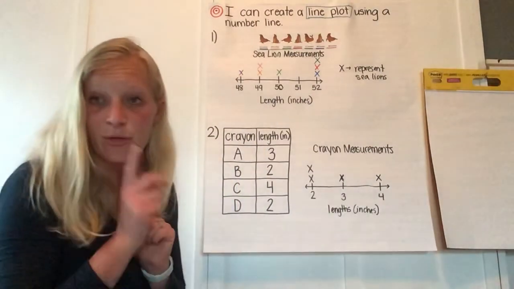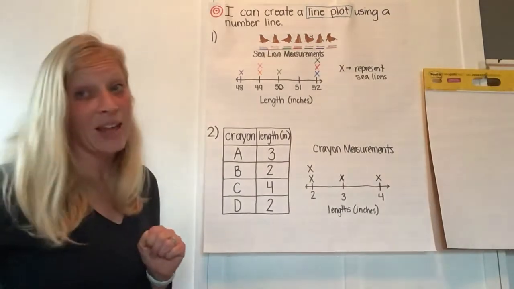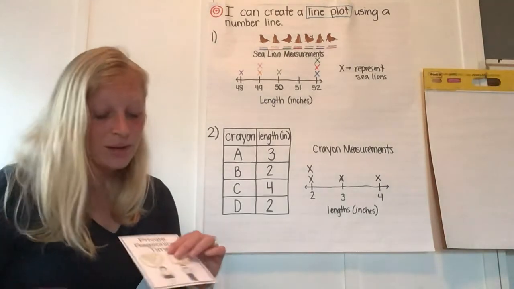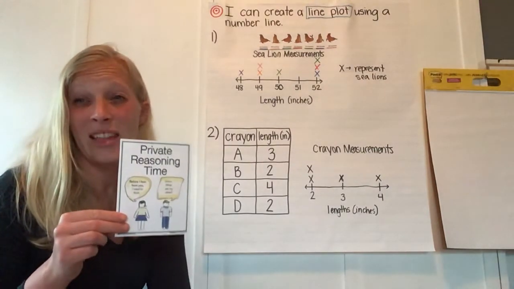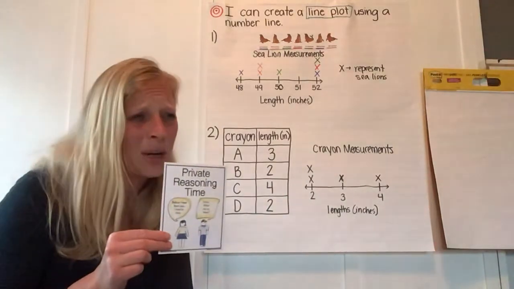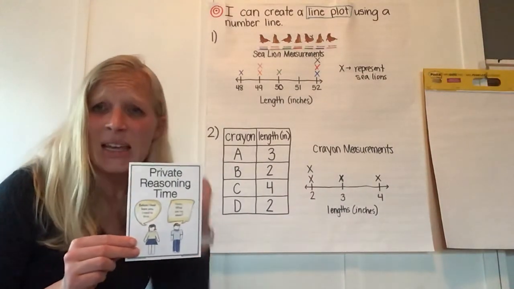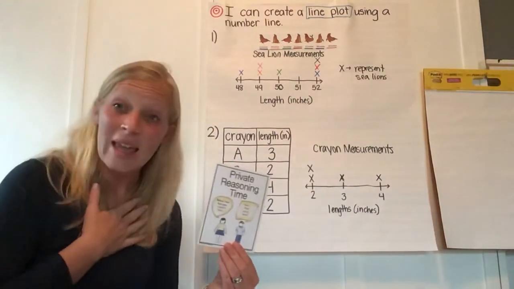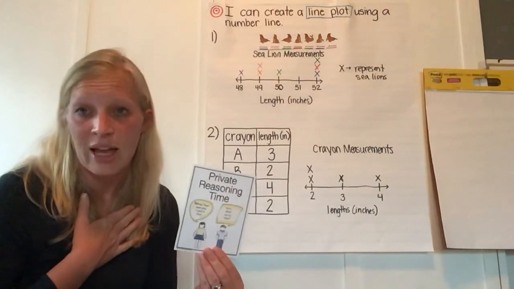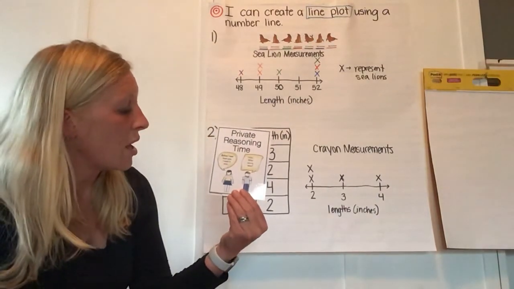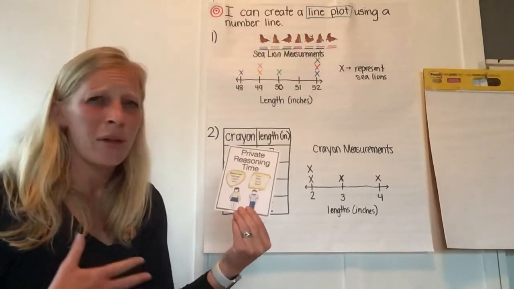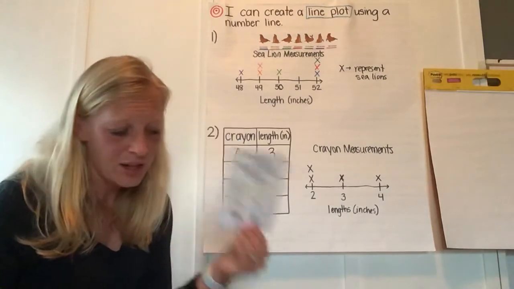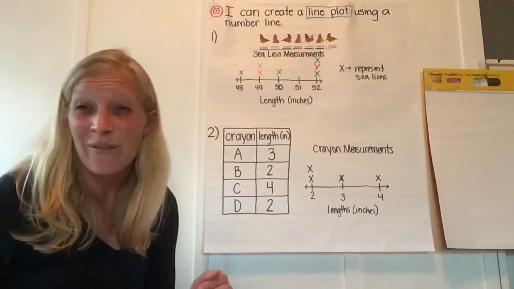Now, second grade, before I send you off to do some data collection in your workbooks, I want to point out 2 things we're going to be focusing on this week. One is that I really want us to be spending some time having that private reasoning time, or what you might hear me call private think time. It's that time for us to be thinking quietly to ourselves so that we and the people around us are also able to think. So we want to have time to think, and we want to know what our ideas are. And we can't do that if someone's talking over us or talking loud enough where we just can't focus.